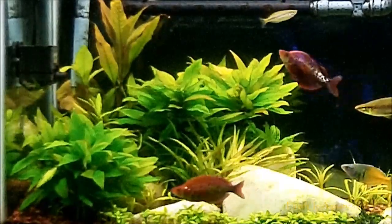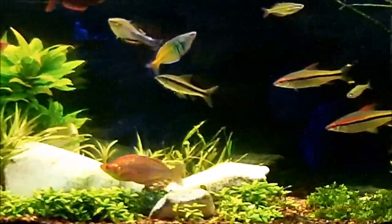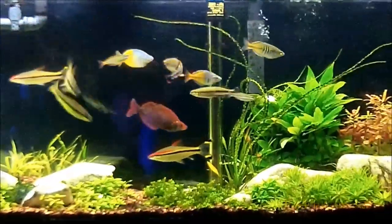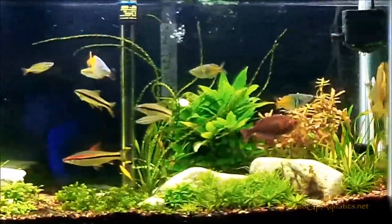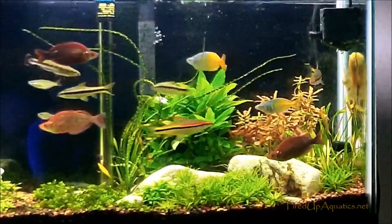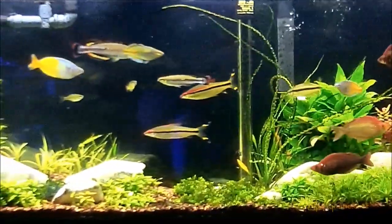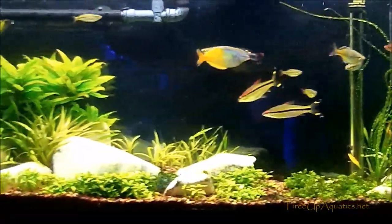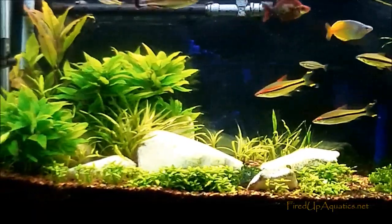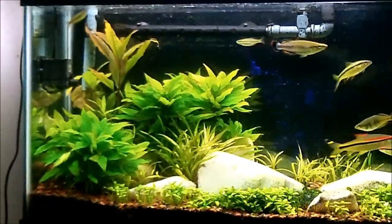And then another thing is obviously the media that you put in there. The biggest thing is I don't run carbon. I don't run carbon because it strips nutrients out of the water column. Basically, that's what carbon's for, to clear your tank, to make your water clear. If you've got a lot of nice healthy plants growing in your tank, they're going to do the same thing that carbon is designed to do. They're going to absorb those nutrients and use them for food, whereas carbon is just going to strip them out of your water and get rid of them. So you want those nutrients in your tank when you have plants. Just remember that. Don't use carbon in your filtration if you're planting a tank, in my opinion.